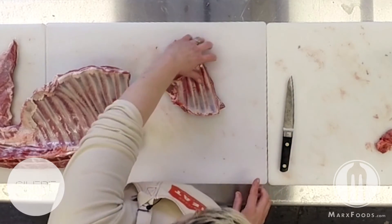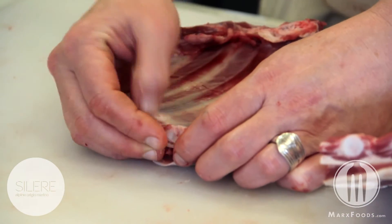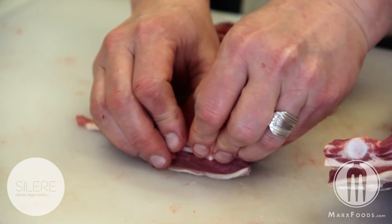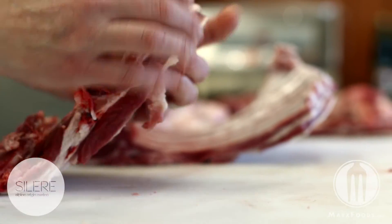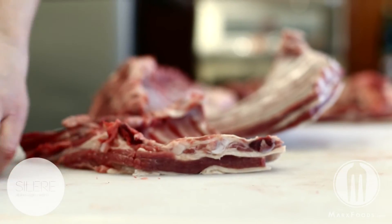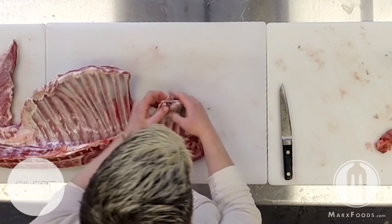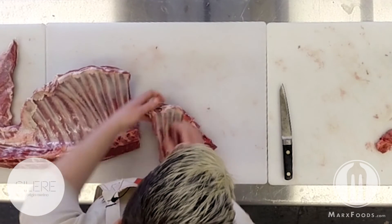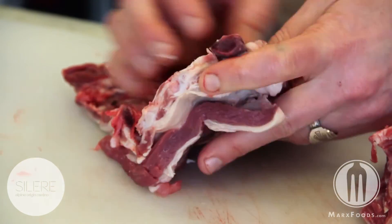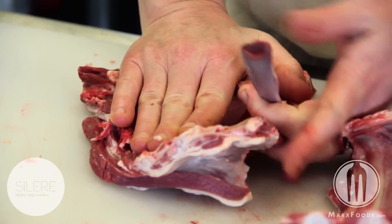To finish the fabrication, turn the cut towards you. Peel back the membrane, if possible, with your fingertips. If this is too difficult to do, you can cut a little bit more of the cartilage away. Then, with your fingertip tucked underneath the bone, peel back the membrane like that.